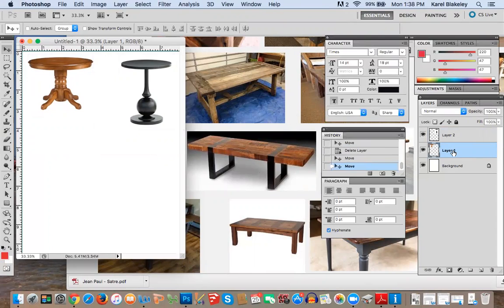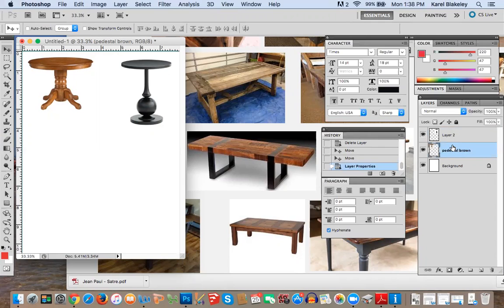I could also double click where it says layer, and it'll let me text label this particular layer, and I can say pedestal brown, so I can distinguish them. Usually I don't want to take all that time, but if you like, you can certainly do that as you maneuver things around so you know what's where.